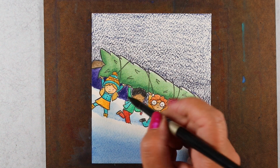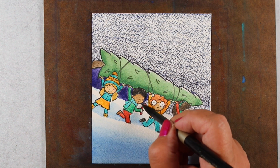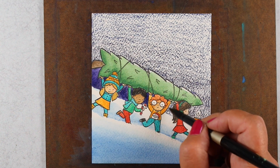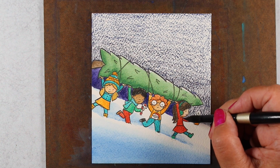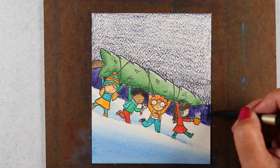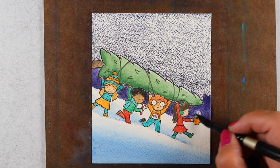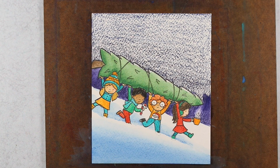One of the things that made me think I really should probably do more research into that, and I'm not going to hold up the watercolor jumpstart class to do this research, but one of the things on this particular card that caused me to think about this was painting that tree. I don't know if you can tell, maybe if you're watching this on a big screen TV, you can see that there's almost a haze cast over the black lines that crisscross the tree, those little X's, the strings. And that would be because that color of green, I think it's spruce green that I used, has some opacity to it.